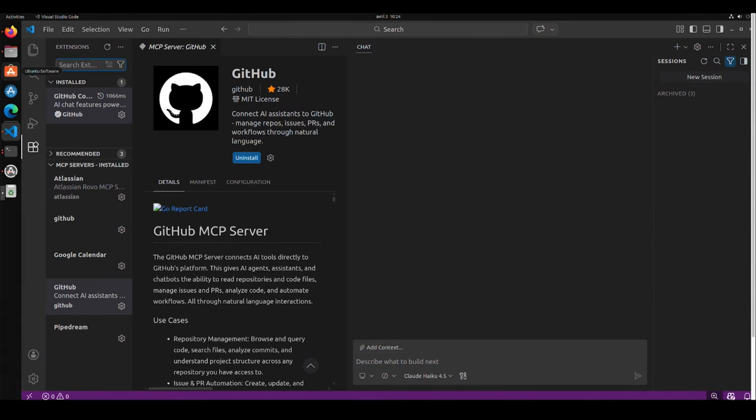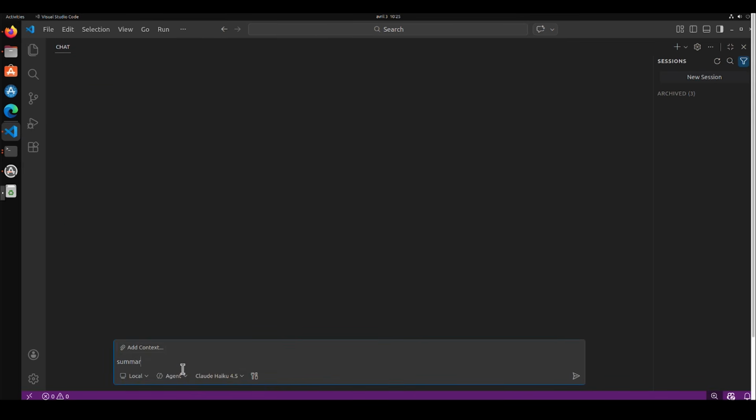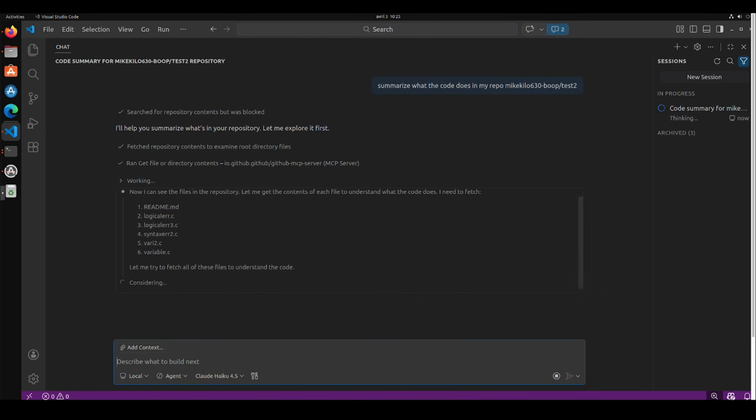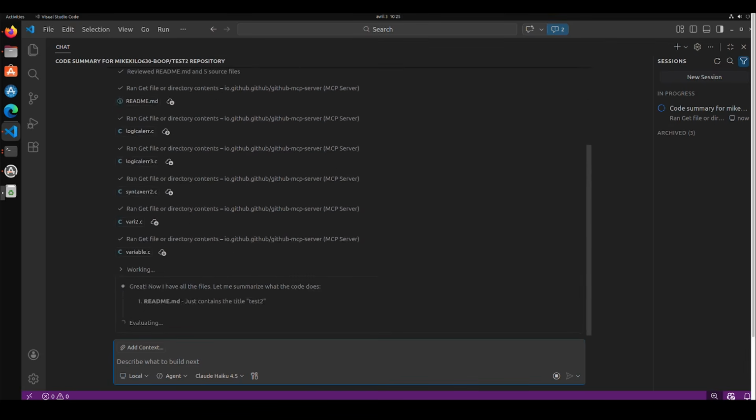In this demonstration, we'll use the GitHub MCP server with the Visual Studio Code agent to highlight the workflows typical of a developer. The GitHub MCP integration gives the agent access to repository content, issues, commits, and other development data. We begin by asking the assistant to summarize the files in the connected GitHub repository. The assistant queries the repository and reviews its available contents.